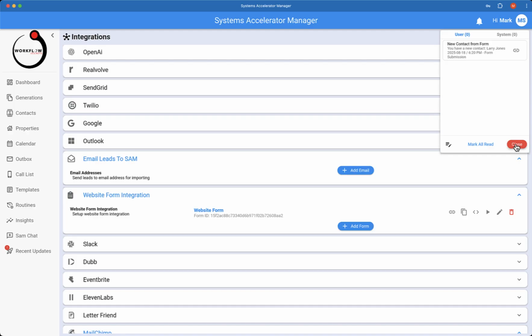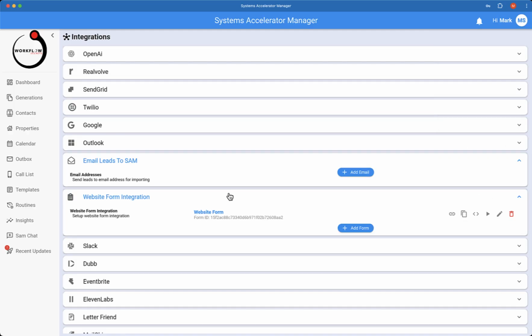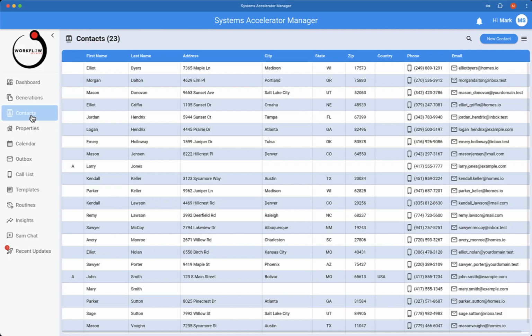For what I want to do in this case, I just wanted to get that in there so that you could see it. Now, what I want to do is take us back to the contacts area. We're going to go to the contacts, and you'll see the complete list of names that are in our database. There were 2 that we added initially. There were 20 that we added through the CSV file, and now there's 1 more that's in the list that we just added called Larry Jones.